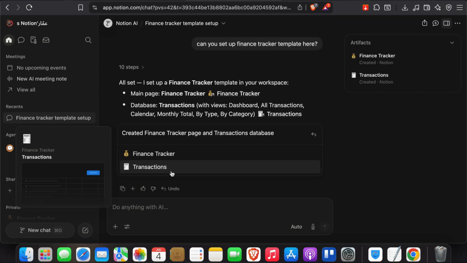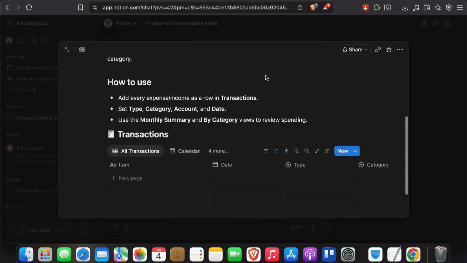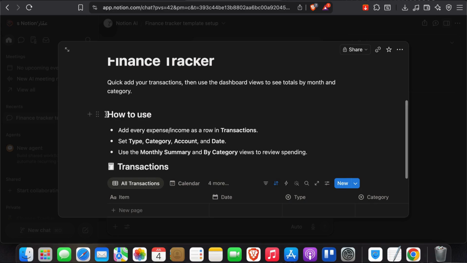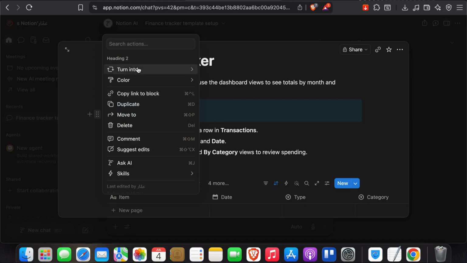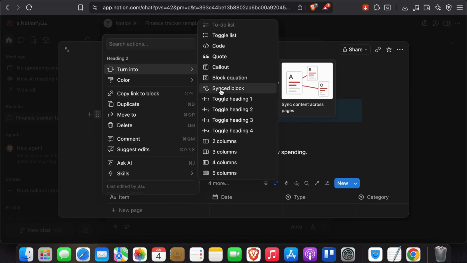But if you already have text or tables on a page that you want to mirror elsewhere, you don't need to recreate them. So select the existing blocks by dragging across them with your cursor. Now click the six dot handle next to the blocks. Select turn into, and scroll a bit down to find synced block. And click copy in sync, then paste in sync on your other pages.